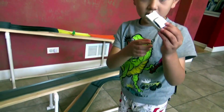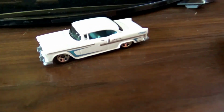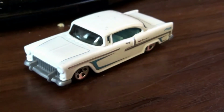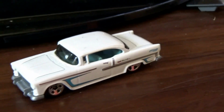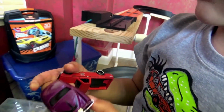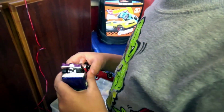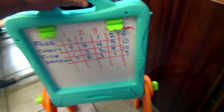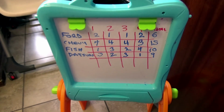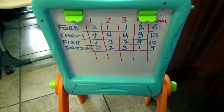So first round and second round winners are going to race. Nice. So that's the first round winner right there. Nice, sharp looking, classic car. All right, buddy. So let's go ahead and we're going to put those cars away. Let's put them back in the tray that they came in, just so we don't get confused. It's sitting over there on the table. And then we're going to go ahead and give ourselves a clean board. We're going to race it and we're going to write our next race down.